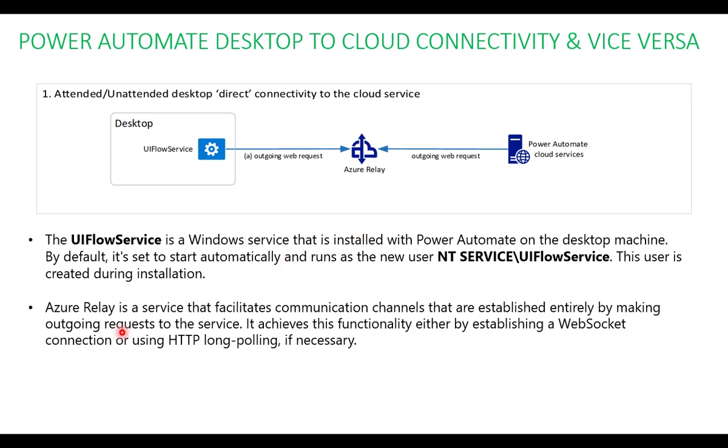And what is Azure Relay? Azure Relay is a service that facilitates communication channels that are established entirely by making outgoing requests to the service. It achieves this by establishing a WebSocket connection or using HTTP long polling. All the web requests are encrypted by default, using industry standard encryption mechanisms like TLS 1.2, right? Data security is very important, so Microsoft has taken care of that.